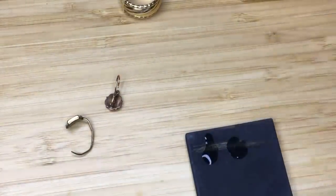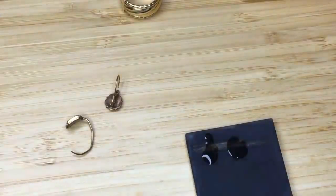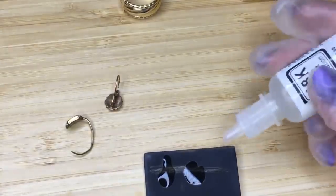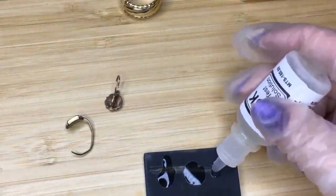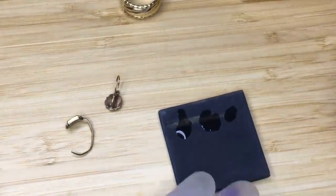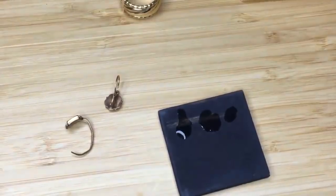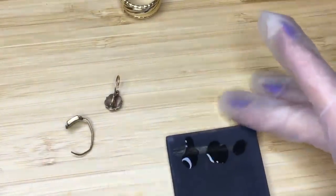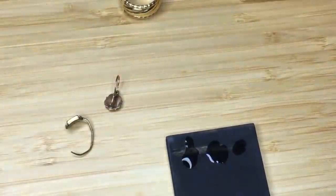So there's that. I can show you the 18K because then it just goes away. It just dissolves completely. Since you can still see the line underneath, and then here's the 18K, you can see that it just vanishes completely. I'm trying to see if y'all can see what I see in front of me. Okay, there we go. So yay, that's that.